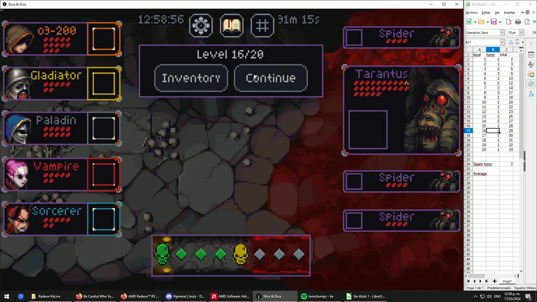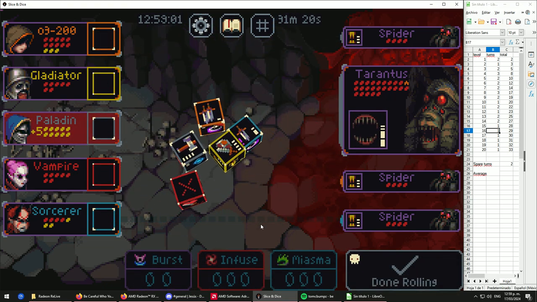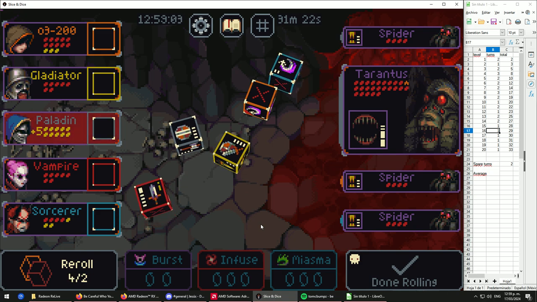I think this can work. Let's see if we can get lucky enough. So the sorcerer became a character that barely.